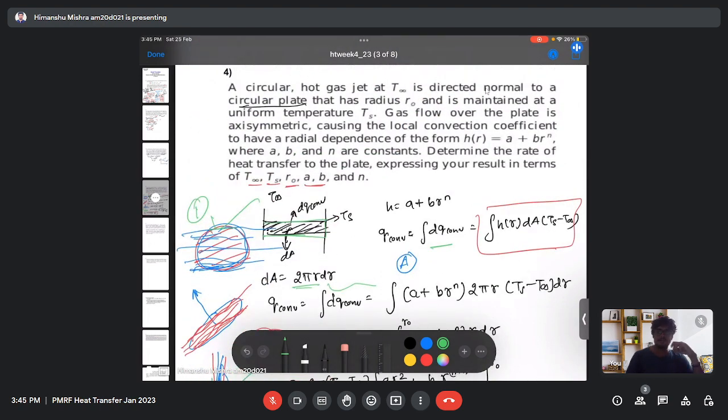In the circular plate, there is a very unlikely situation where you cannot use the pi r square relation, because it's a two-dimensional geometric problem. Even if the flow is normal to the circular plate, or along the circular plate, in both cases you need to consider the cross-sectional area pi r square, because this is the contacted area for the gas which is flowing over the surface or normal to the surface, since after hitting it is spreading in all directions.